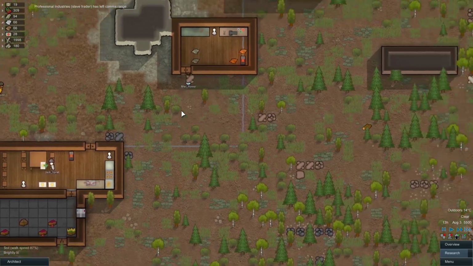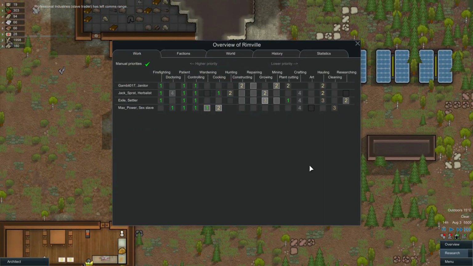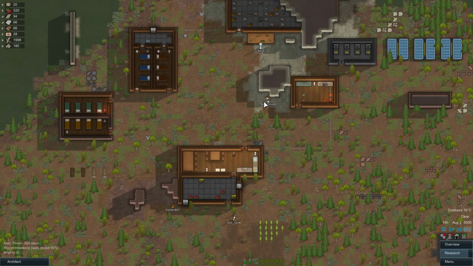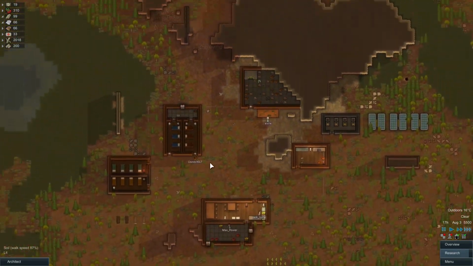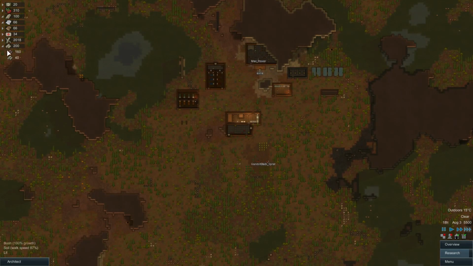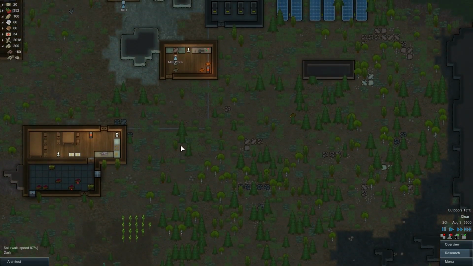Okay, it looks like Max Power has pretty much got the cleaning under control. Which is awesome, because they're even set to do crafting after the cleaning, so cleaning is officially caught up, which is great. I just wish we could start on the defenses a little bit here. We got some stone blocks, not a whole lot. 200. It's decent. Not great. Decent.